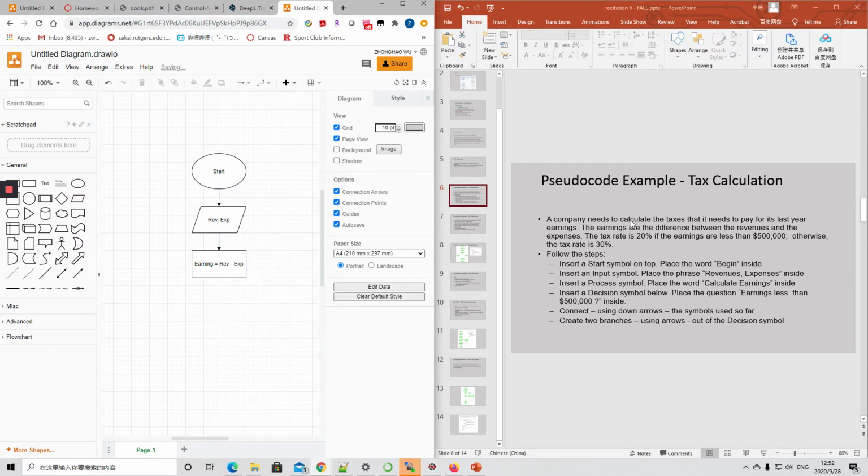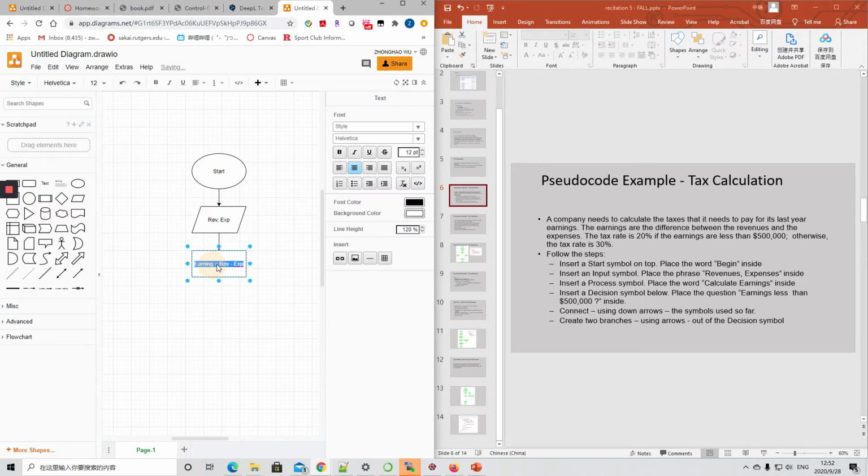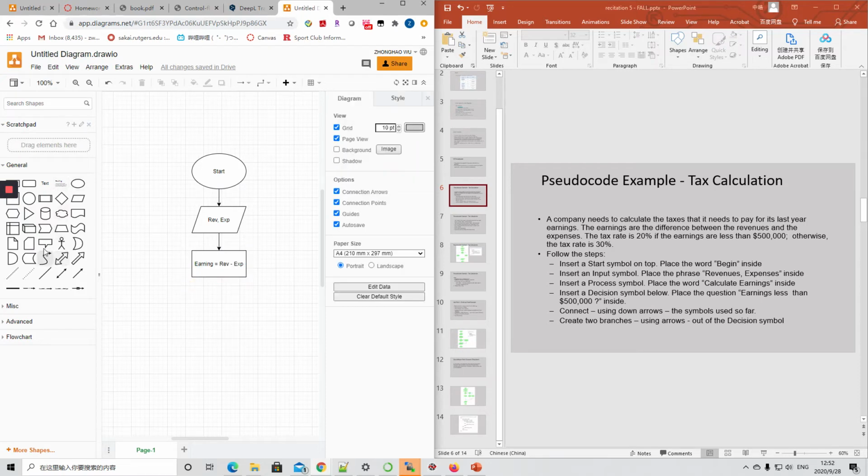And then next we have decision making. If the earnings, which is this variable earnings, is less than this number, the tax rate is gonna be 20. Otherwise, the tax is gonna be 30. So right here we need a diamond. Where are you?